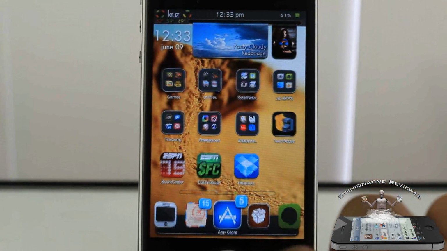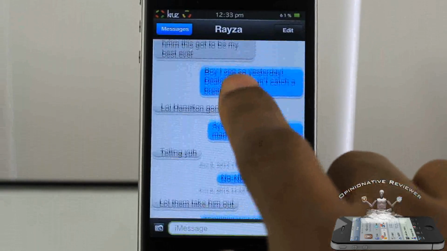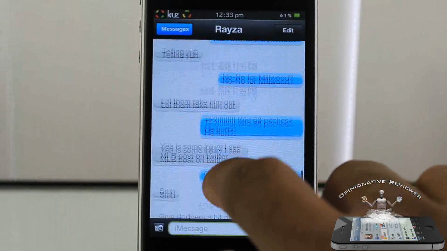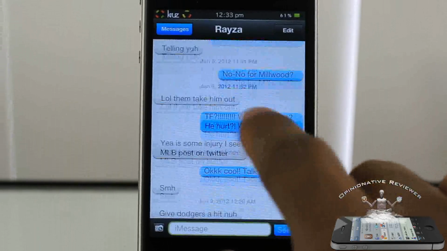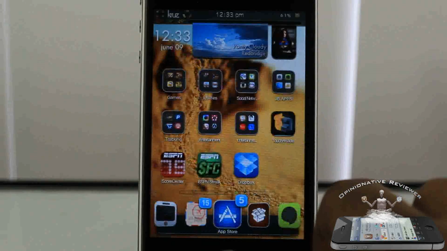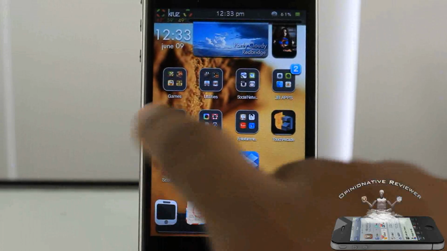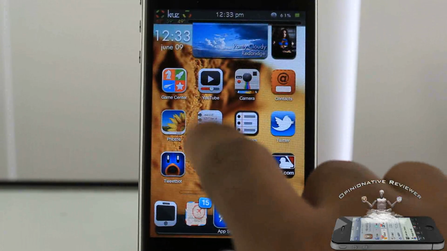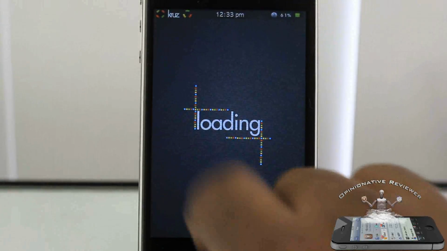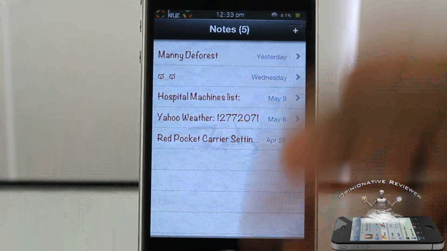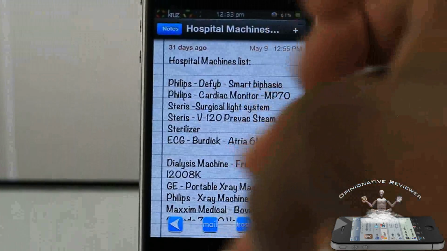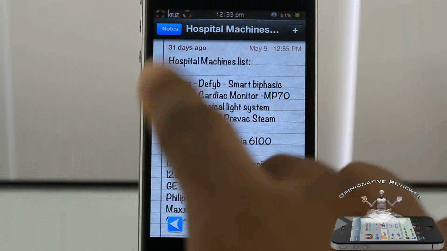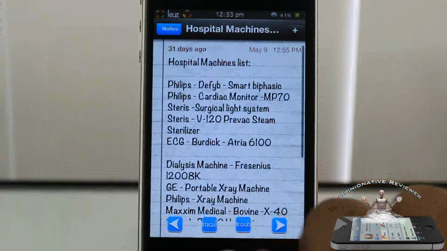Let's go ahead and check out the messages app. So you guys can see the messaging app is themed, subtly themed. Just the white background, the blue for your iMessage, and it's gonna be green for regular text messages and stuff like that. I think the last one is the notes. The notes app is nicely themed as well. So I'm just gonna go ahead and open up the notes app. You guys can see the notes app is themed. It kind of looks like the paper is crushed in the background. You can see right there. But yeah, it's nicely done.